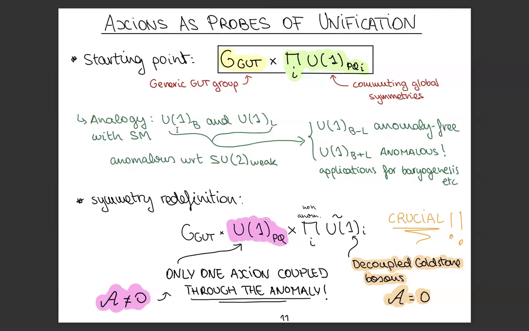But at this point, you should stop and think about a similar situation in the case of the standard model, where we have baryon number and lepton number, both of which seem anomalous with respect to the weak interaction. But it is just an artifact, because it's hidden in a basis rotation: you can go to B minus L and B plus L, and you realize that B minus L is anomaly free, while B plus L is anomalous, having a mixed anomaly with SU(2) weak. So it turns out you can always perform this kind of field redefinition and go to a basis where there is a single U(1) that has a mixed anomaly with G_GUT, a non-zero anomaly coefficient, and the rest are just anomaly-free global symmetries, which of course, if you break spontaneously, are going to give you a Goldstone boson, a boson that is massless and only derivatively coupled, but crucially has zero anomaly coefficient with G_GUT.